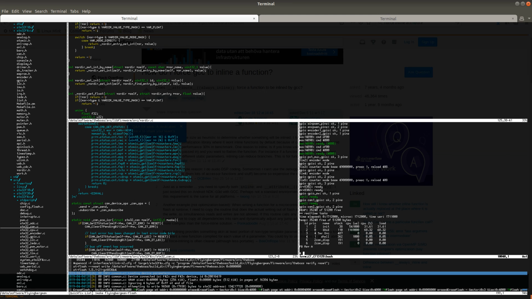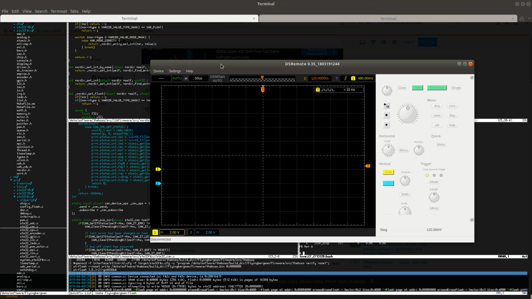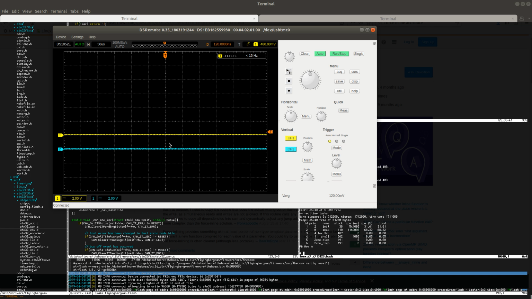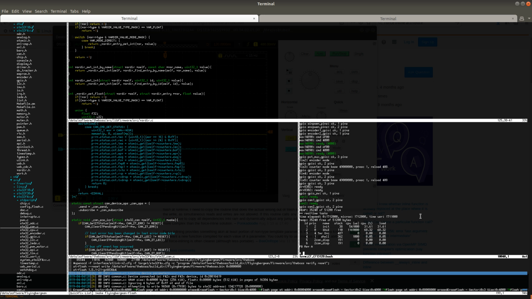Now I'm gonna bring out my scope, and I will try to send a message on the CAN bus. So in the default state, without any messages being sent, I have CAN H here and CAN L there. So they're both at how much? 2.5 volts. So both are at 2.5 volts. So when the message is going to be sent, CAN L will go down and CAN H will go up to 5 volts. So let's see.